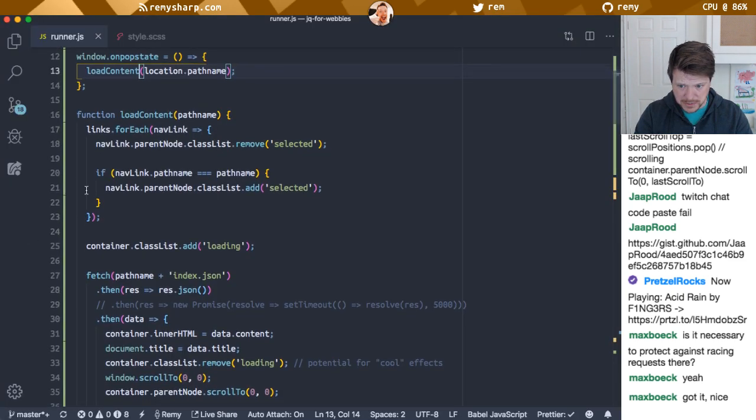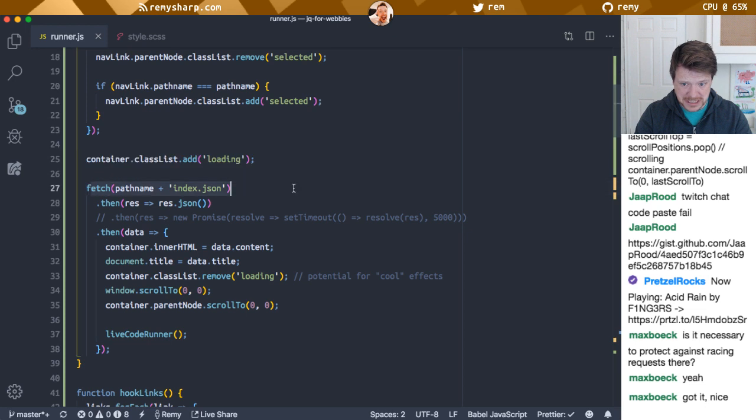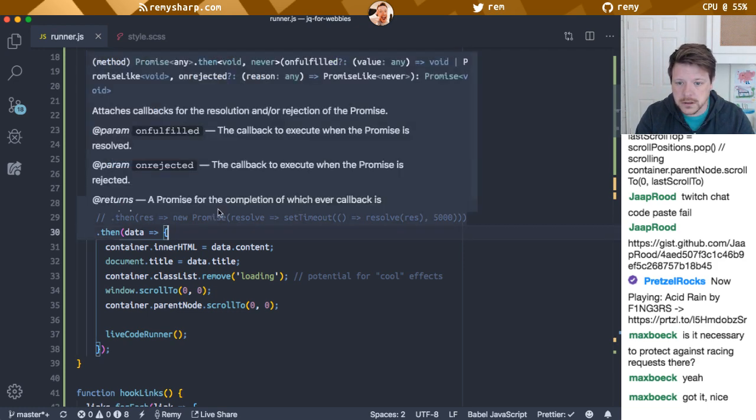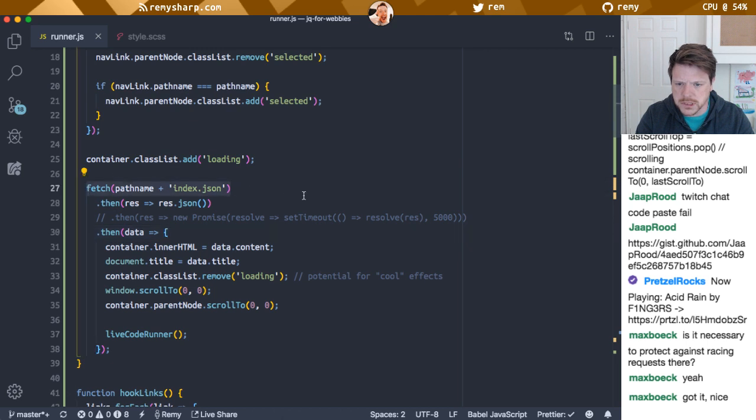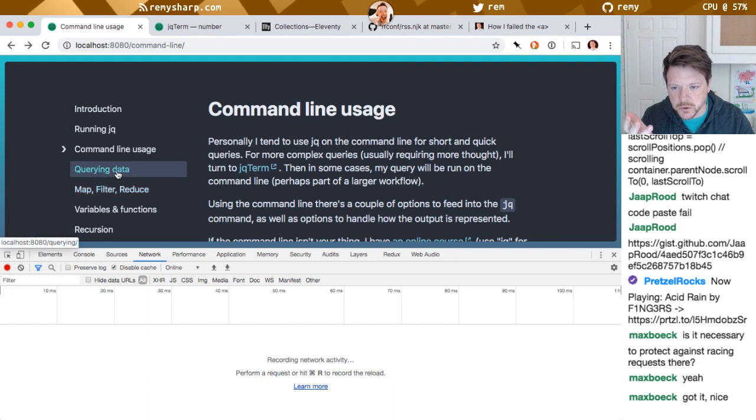And arguably, you could cache this as a promise. Not sure what the right way of doing it is, but it could be done. I'm sure you could hash a request because you can call then on promises over and over again. You could store that in like a lookup. Well, anyway, it's not important at this point.